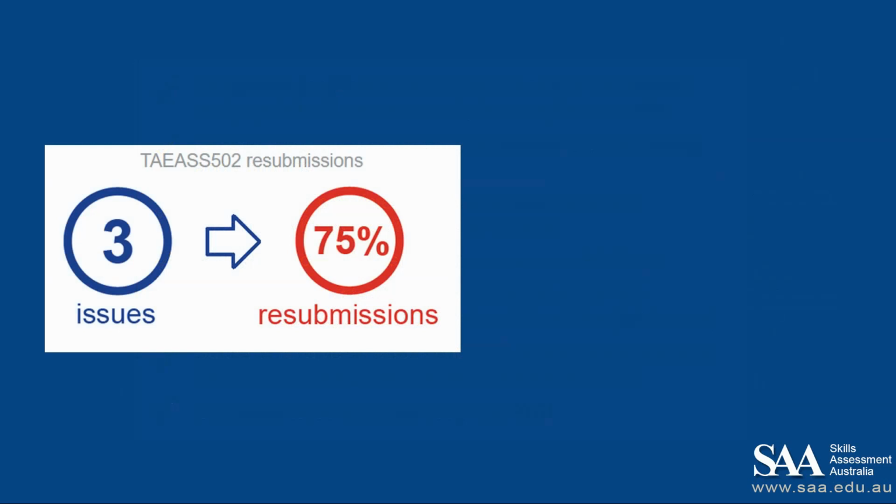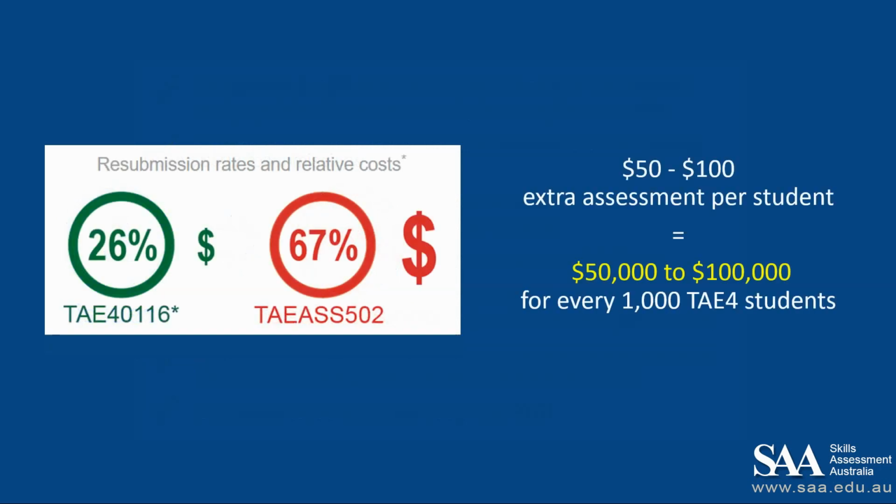And the Assessment Tool Generator focuses on the biggest challenges faced by your TAE ASS 502 students, because our research showed that over 75% of student resubmissions resulted from only 3 causes. Firstly, students incorrectly transferred data between the unit, the assessment plan, and the assessment instruments. Secondly, students selected inappropriate assessment methods or instruments. And lastly, students were unable to transform the assessment tasks into suitable student instructions or assessment scenarios.